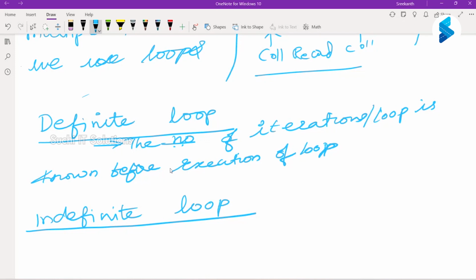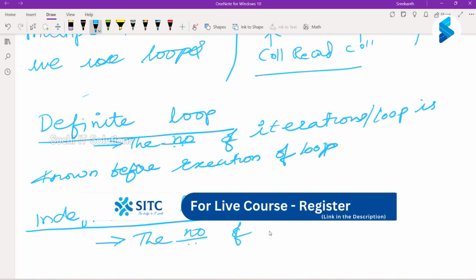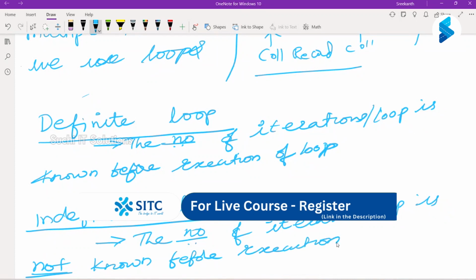Now another thing is that in an indefinite loop, you never know how many iterations it will take. The number of iterations or loops is not known before execution.